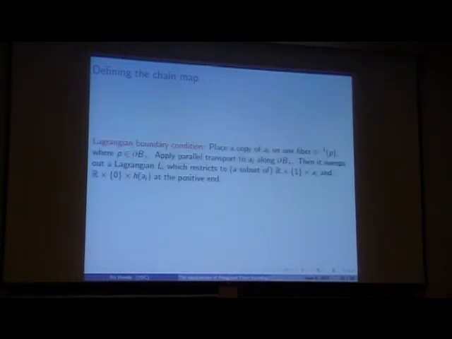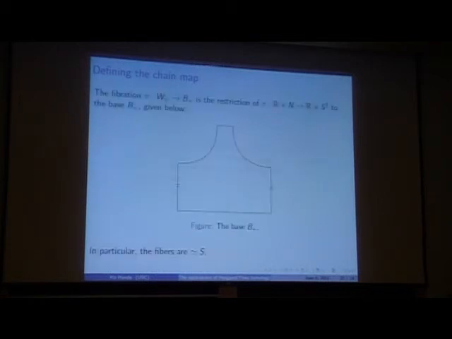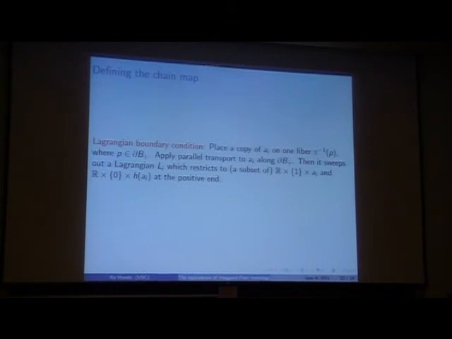Okay, and then the Lagrangian boundary condition, I should go back to the picture. Maybe you pick any point here that you want, and at this point you put your favorite copy of A_i. There's this thing called parallel transport. When you have a symplectic fibration, you can parallel transport all the way like this, and you actually get a Lagrangian on the whole fibration. So you get a Lagrangian on the boundary, and that gives you the Lagrangian boundary condition. So that's roughly what it says.